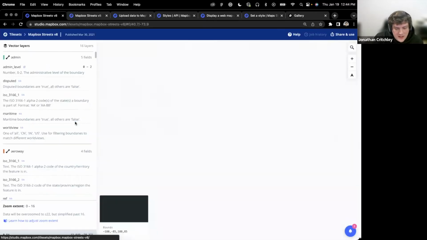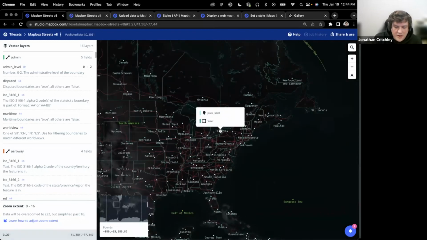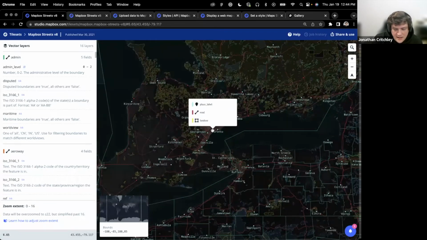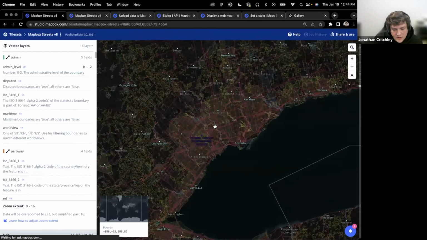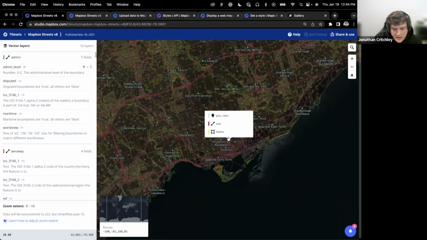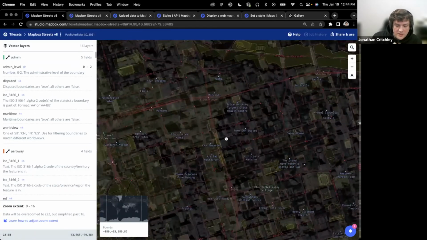And what you can do from here is just see a fairly overwhelming overview of what's contained inside this tile set. We just have this viewer that allows you to drill down, navigate to a location you're familiar with. And as you're hovering over the tile set, you can see the different features that intersect with your mouse cursor.